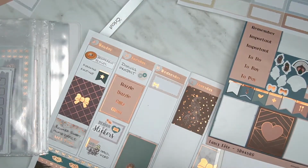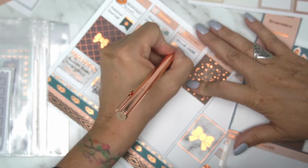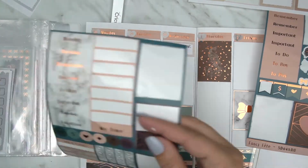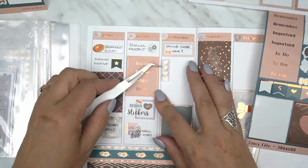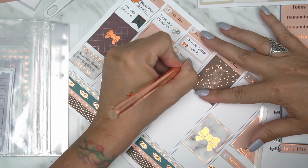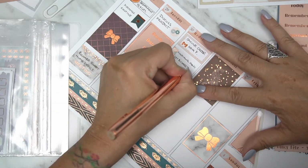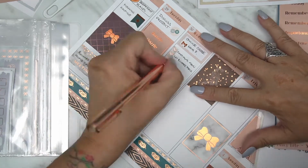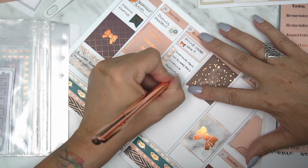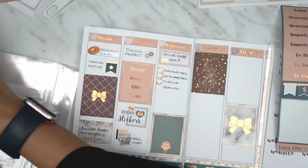This is where I actually made an online order for my Naya Papery B6 cover, which I sort of don't need now because I've got this one from Simply Gilded. But it's okay. It's nice to have different colour covers. And the one from Naya Papery is leather. So anyway, this checklist is from the kit again, and was sort of handy in this little section here.